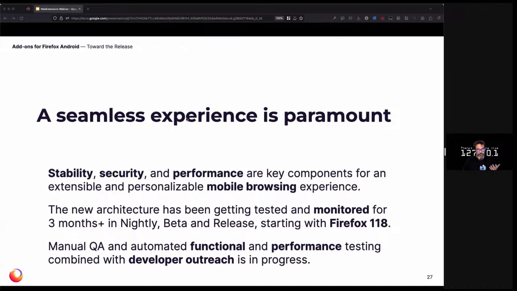On top of that, given that we were also testing for performance and stability, we enabled automated functional tests and performance tests with extensions enabled. This means that when we run the performance test, there is the performance test without extensions, and then there are tests with the extension process enabled, and then some extensions enabled as well. And we didn't observe any serious degradation in performance or stability. The developer outreach is in progress as we speak. We have 2 people that are dedicated to that and to help every single developer that is interested to do this journey with us.